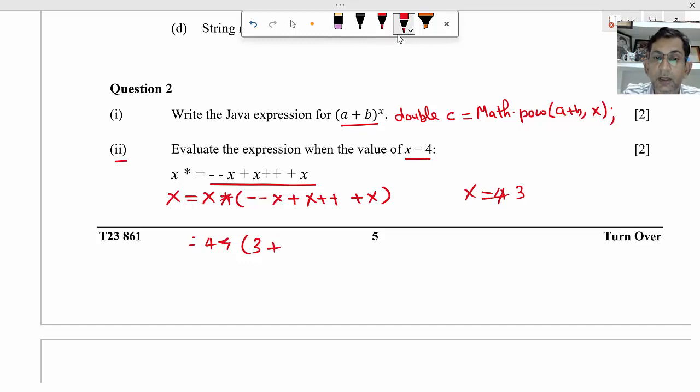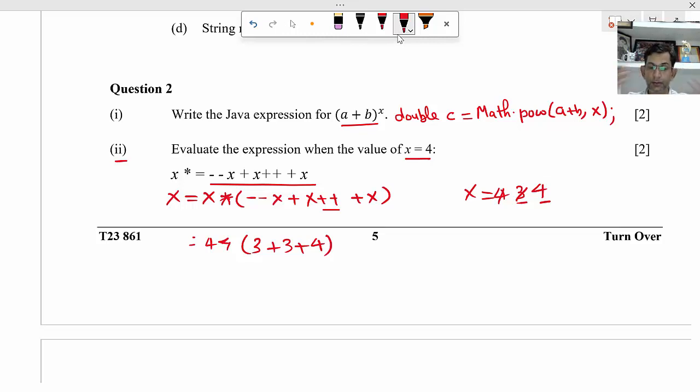Okay, plus. Now here you can see the postfix increment operator. So what will happen? The current value of x will be put in the expression, then the value of x will increase by 1 after putting. Then plus x. What is the value of x now? 4.